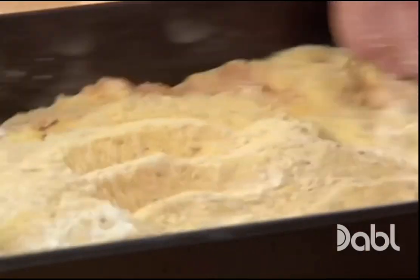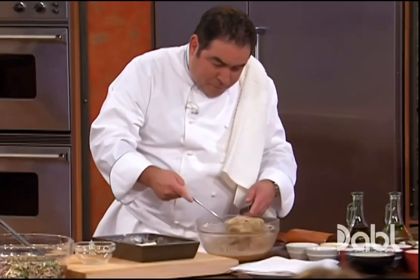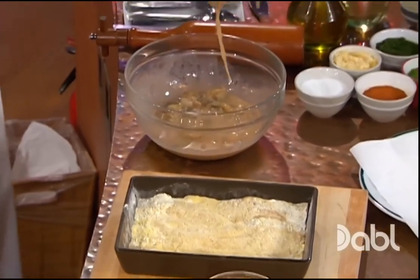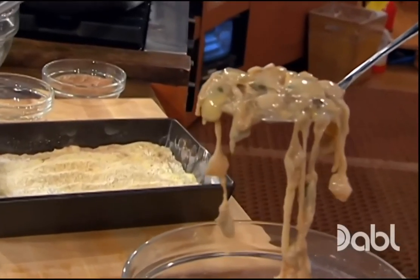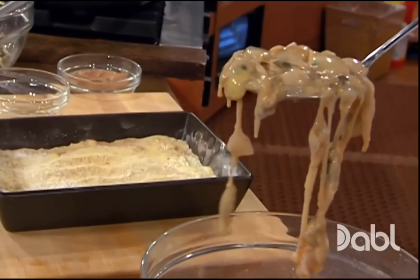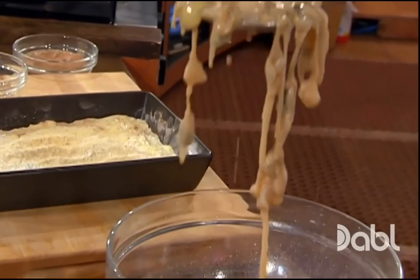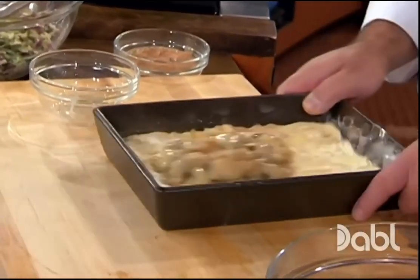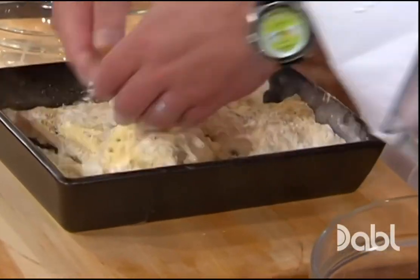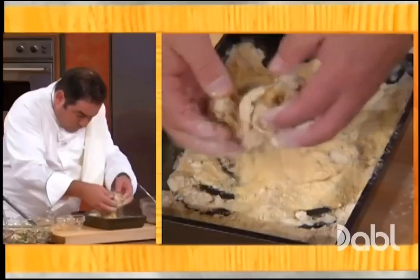Now, when we're ready, you want to drain as much of the liquid as you can. And then we're going to put them right inside here. And then we're going to begin shaking them up and breading them. I just do it with my hands like this.